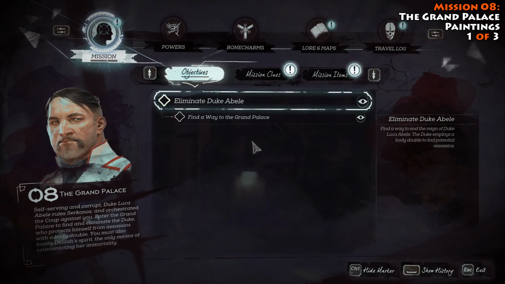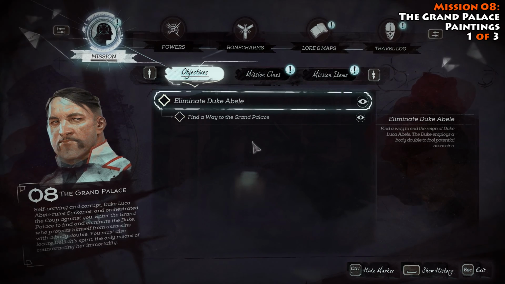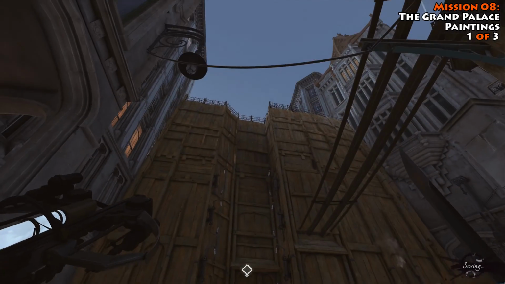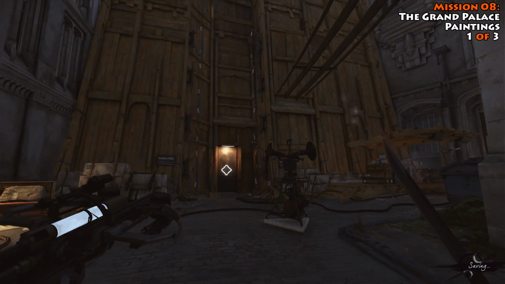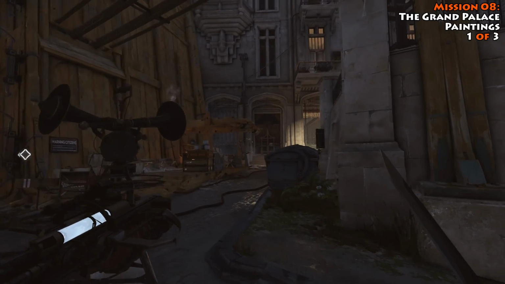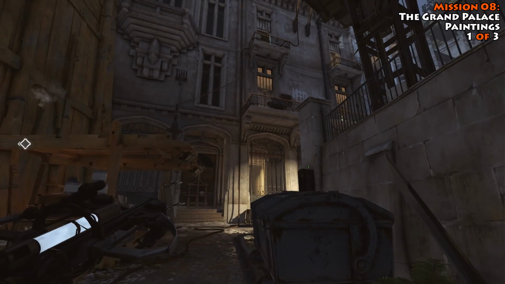The next stop on our journey leads us to 3 more paintings in Mission 8, the Grand Palace. So before you actually get into the Grand Palace, once you're on this mission, you're going to be in this area that's like a little city district before you get into the Grand Palace. You're going to find a wall of light right here. What I want you to do is to get up to this far balcony. Now be careful, there are blood flies in there.